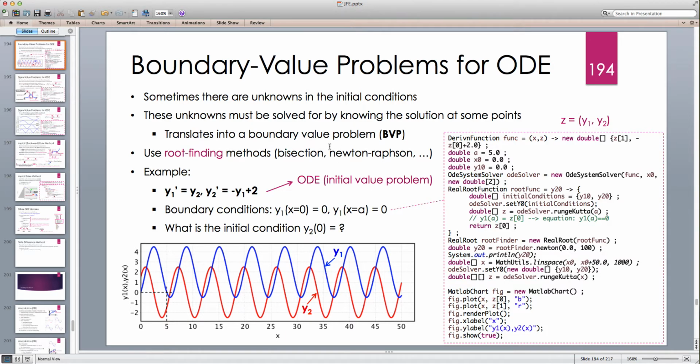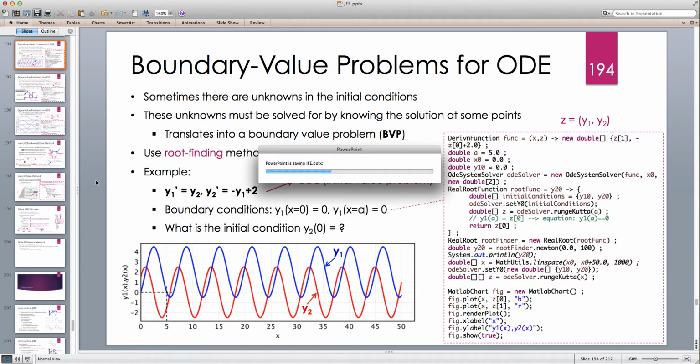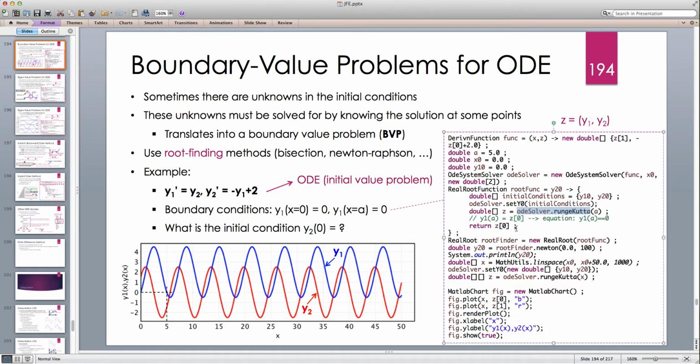So this is how we can solve a boundary value problem by using our ODE solver. Now the caveat here is that when we're trying to find y2 0, we have to solve the system of ODEs many times in this root finding process. That may not be the most efficient way of doing it, but it's the most straightforward. And because the ODE algorithm that we implemented was pretty efficient, it takes something like 20 milliseconds to do one round of solution, so it doesn't take that much time. So let's head to Eclipse and actually run the code, and maybe time it and see how long it takes to go through the whole process.